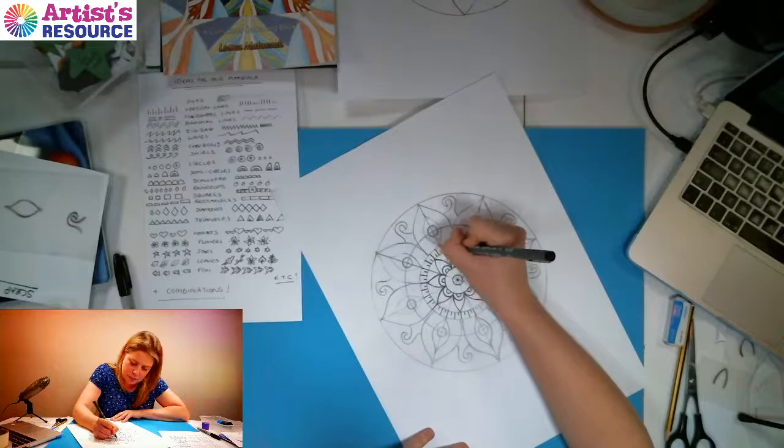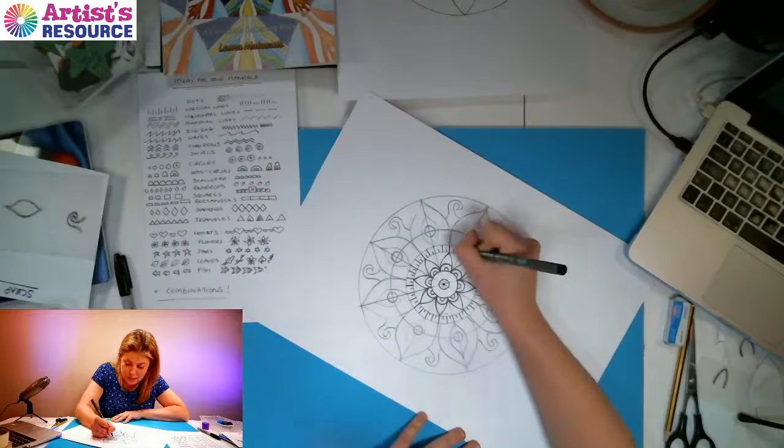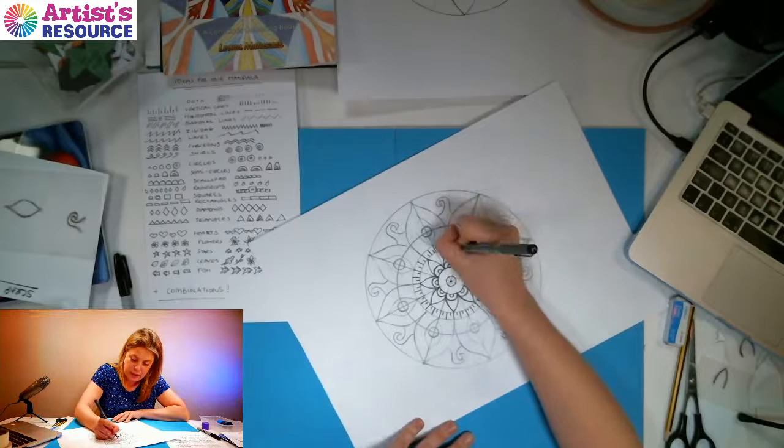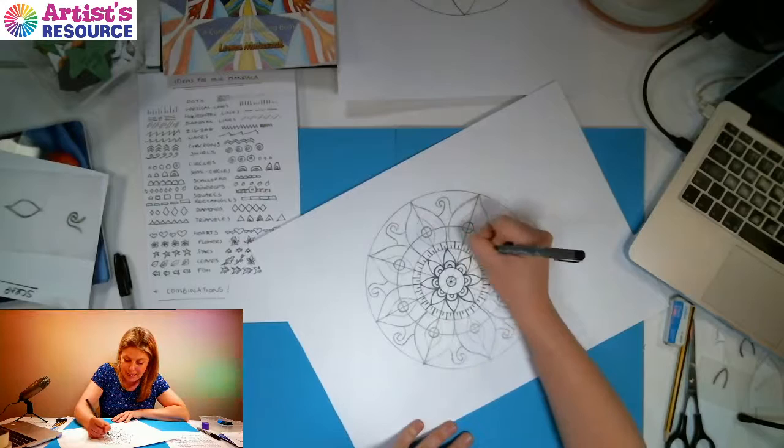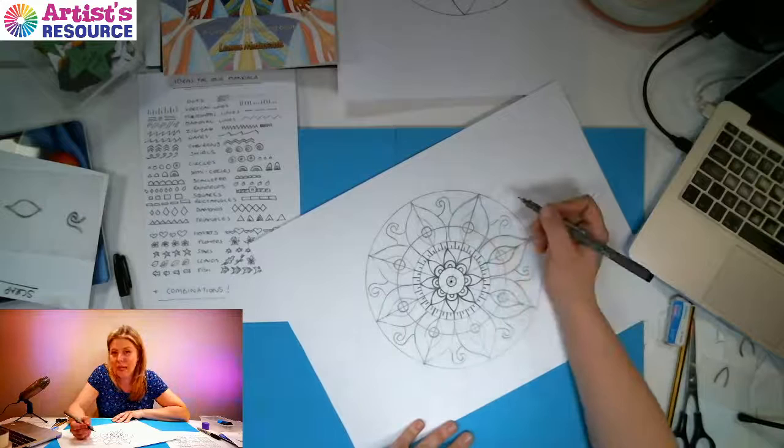And if you're on the black pen and you think, oh, I want to add something, don't add it in black pen. Add it in pencil and see if you like it, because then you can rub it out. If you go to black pen straight away and you don't like it, there's really nothing you can do apart from get a bit of white paint and cover it. That's about all you can do. That's the old school way, right?